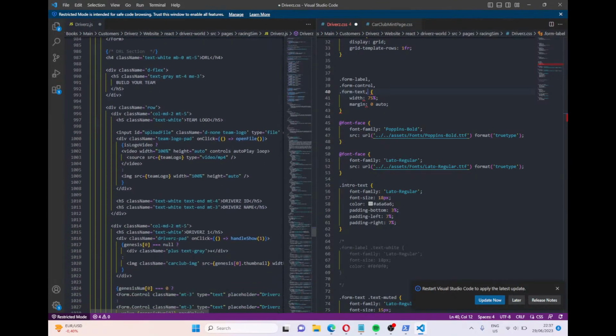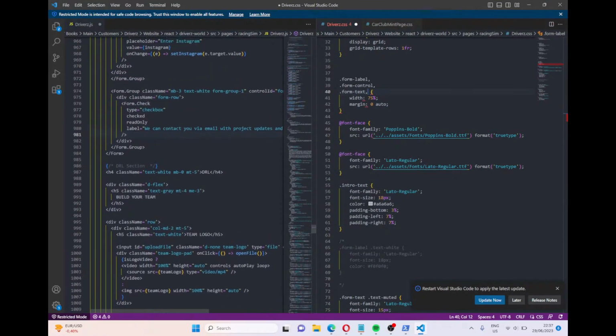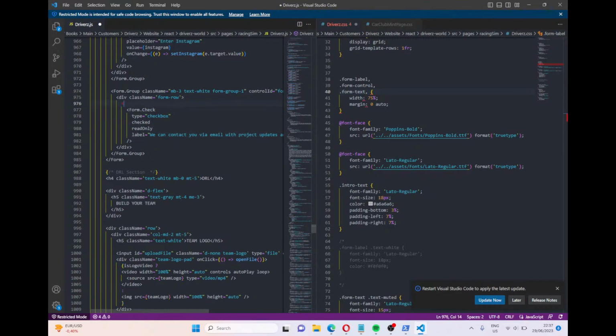Okay. Comma this. We're going to go over here. We're going to go here. We're going to go down one. We're going to create a div. We're going to call it class name.